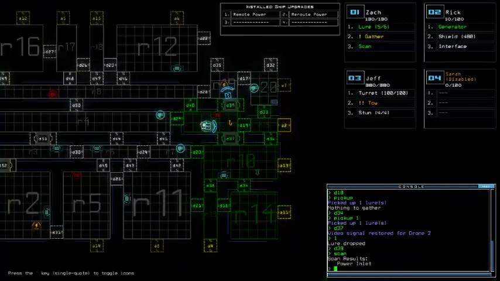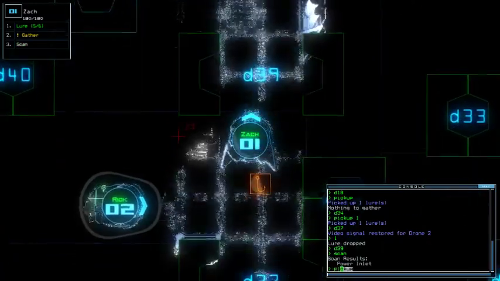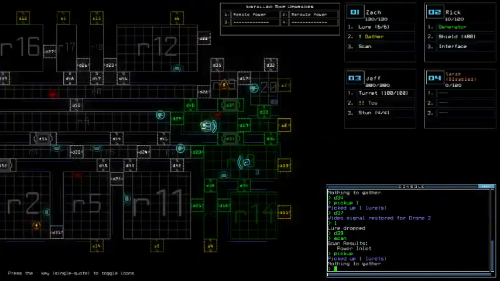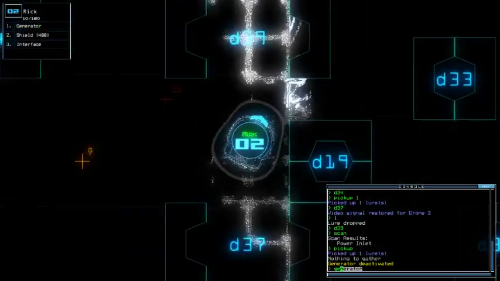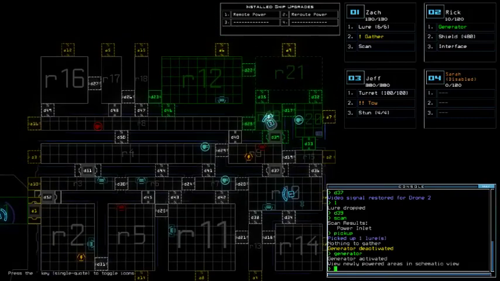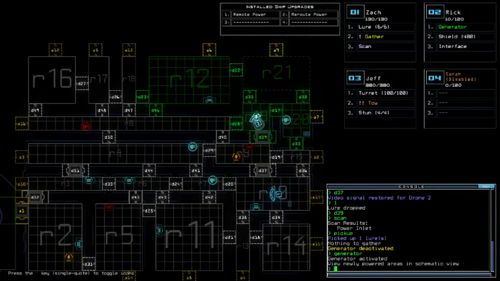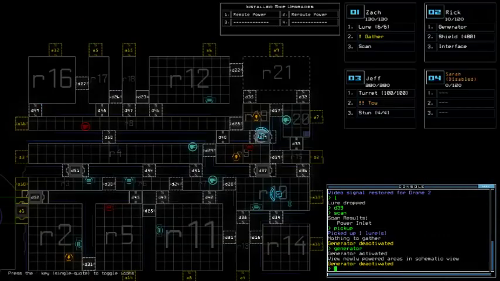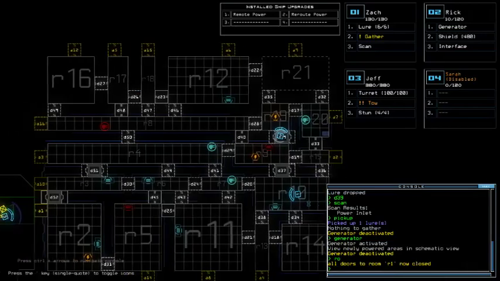Next generator, here it is. Beautiful. This must be the one that powers door 49, except it's not the one that powers door 49. Well, okay then. I have to close room 1 just in case.